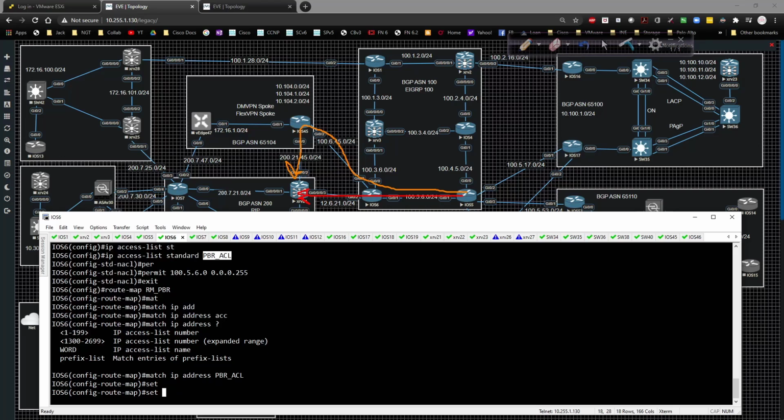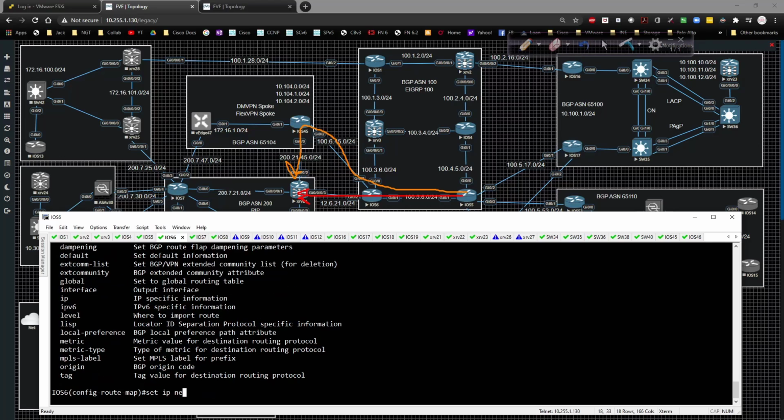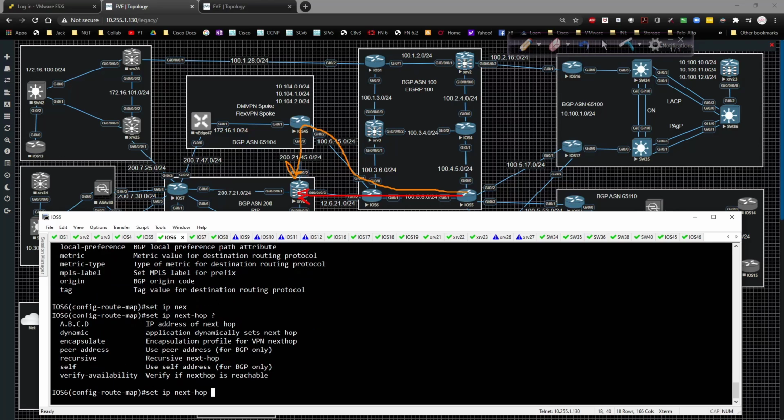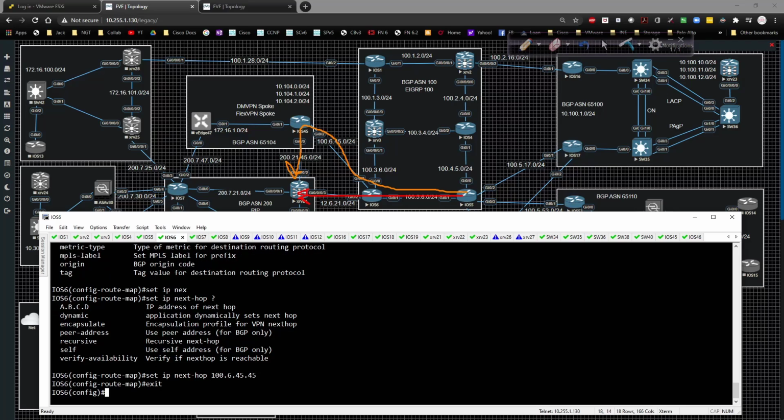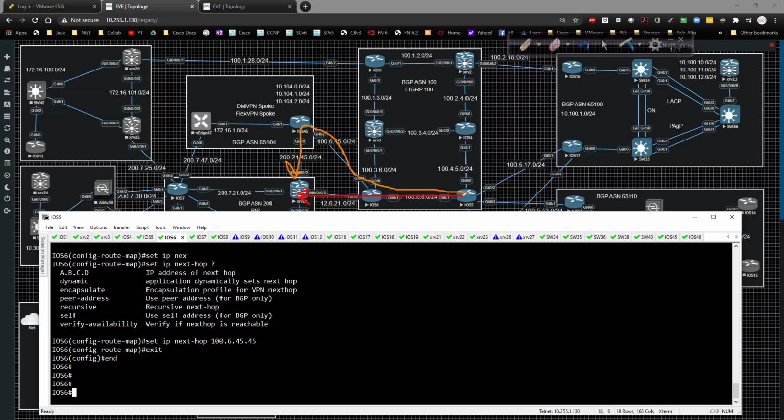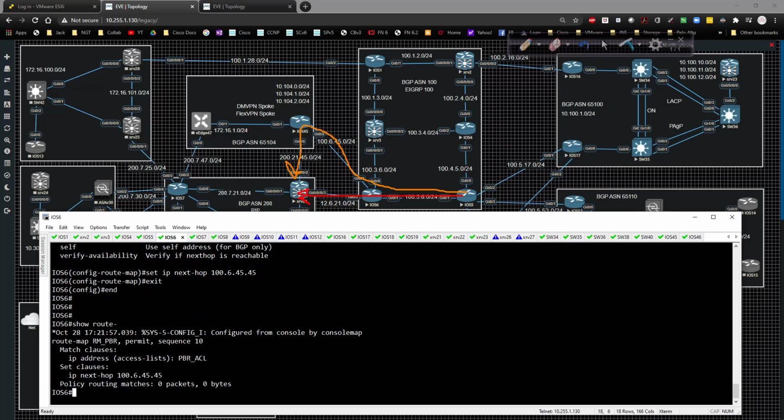And I'm going to set the IP next hop to be 100.6.45.45. Now, if I come out of global config and do a show route-map, we're going to see that this is where it's set up.